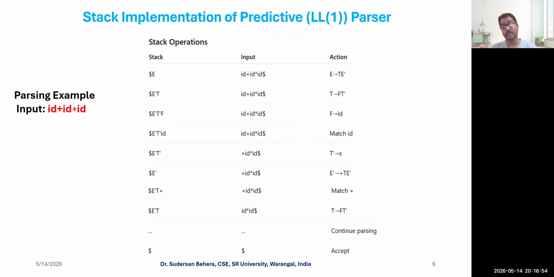When this situation is encountered, nothing will be there in the input buffer to read, and nothing will be there on the top of the stack. Top is equal to bottom, and nothing is there in the input buffer, meaning the end of the file is reached, dollar is reached. So dollar equals dollar. That means the string is accepted. Only in this case the string is accepted. Otherwise, it shows the error. It reports the error to the programmer or to the user to take corrective action, so that any syntactic mistake can be fixed.